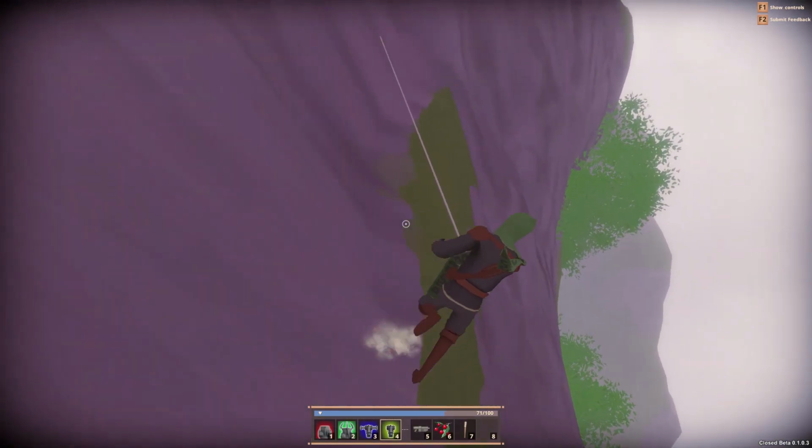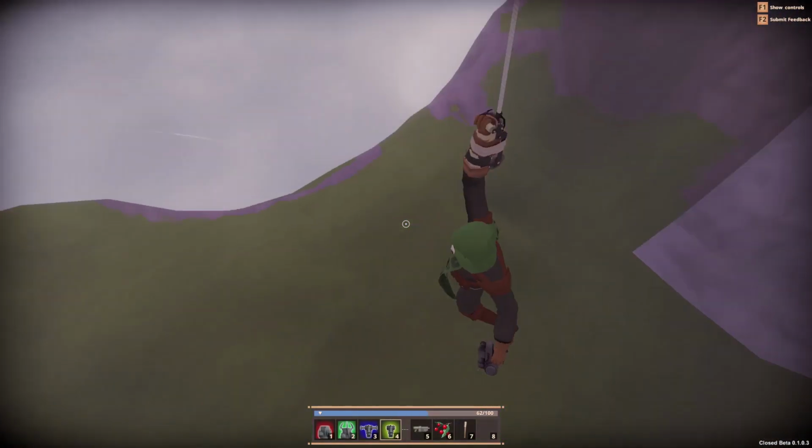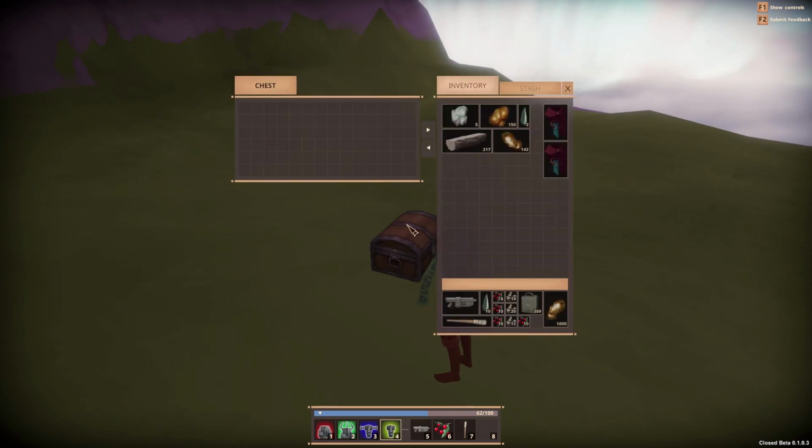Let's see if we can get low. Ow. There we go. There's a little platform here. Nothing here, except for a little box. Hello. Nothing.